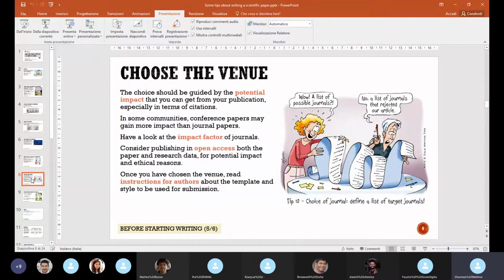Consider also the possibility to submit your paper in an open access journal, which means that it is a journal which allows reading your paper for free. In order to get open access, there are multiple ways. There are journals which are open access by default. Whoever publishes a paper gets open access for its readers. But in other cases, you have to pay a fee in order to get it open access. In some other cases, it can be accessed only by paying a certain fee.